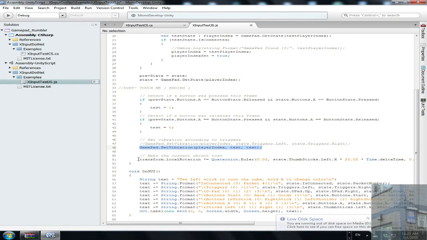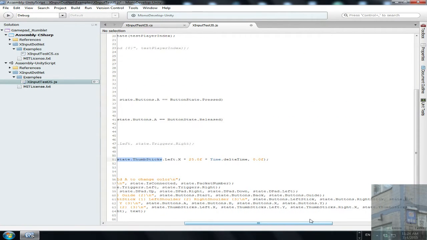Okay, and this also is an example for rotation of this cube. So the more force you apply to the thumbsticks, the more it will rotate.